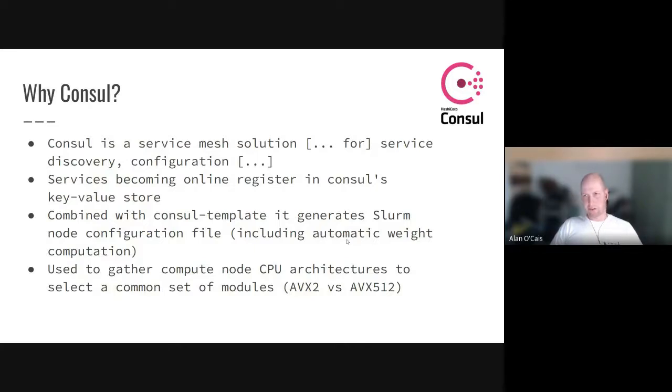Consul. I don't know much about Consul, not much more than what's on this slide. But basically, it's a way of getting some information, so it can query the node, and effectively that's done just so we can configure Slurm properly. So we have an idea of what's the architecture of the node, how much RAM does it have, how many CPUs does it have, a GPU, and to communicate the information back so that Slurm can use it. It's also used to get the architecture of the nodes, to know exactly what architecture they are. This is important for Compute Canada, not so important for EC, so it's a little bit related to the software stack.